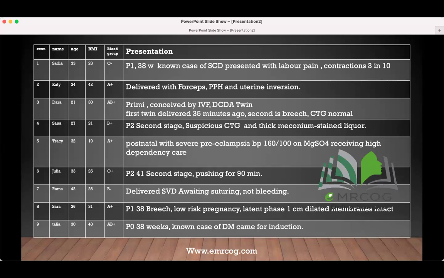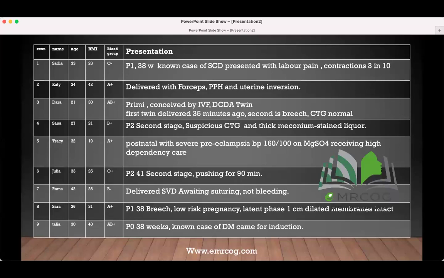Okay, so it's then a semi-urgent case for me. I will send my anesthetic registrar here. He will continue the MEOWS observation and may offer her the antihypertensive after excluding allergy. Oral labetalol will be given. Continue with the magnesium sulfate and also pain relief will be discussed with the patient.